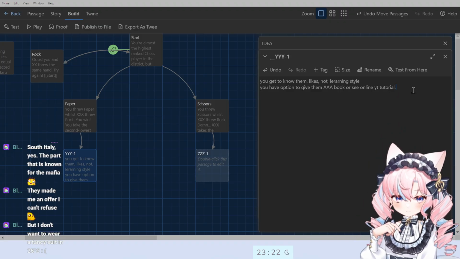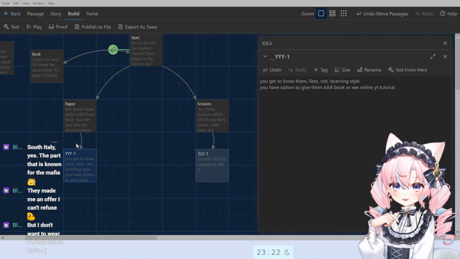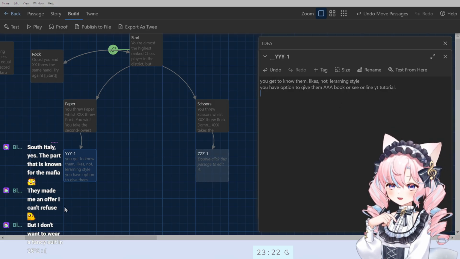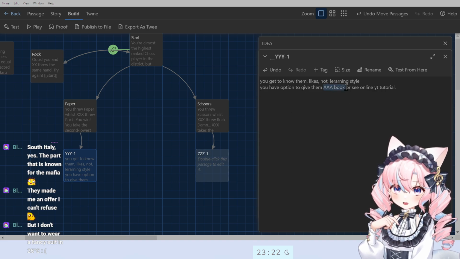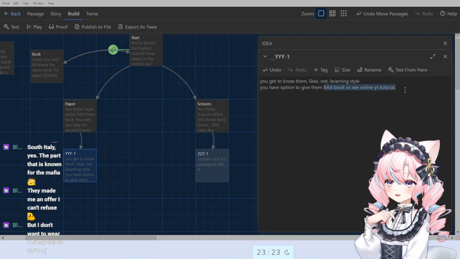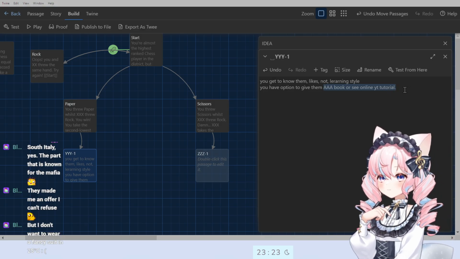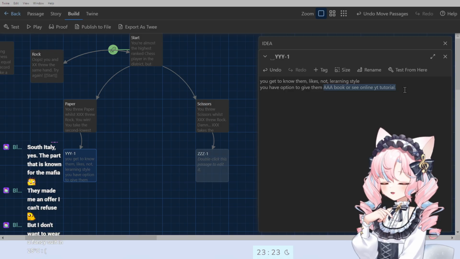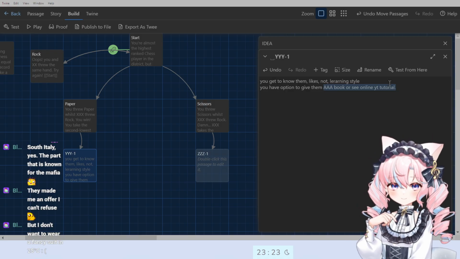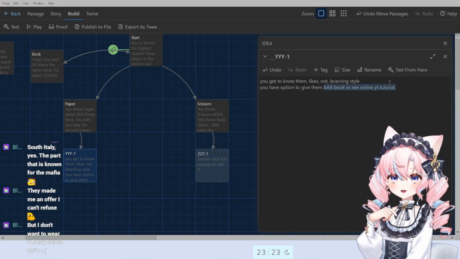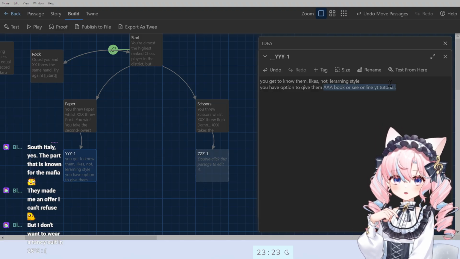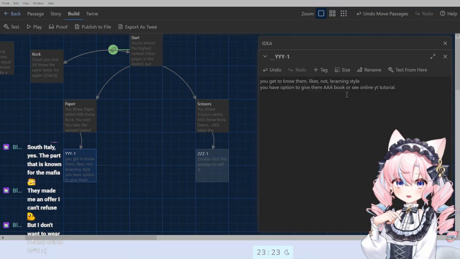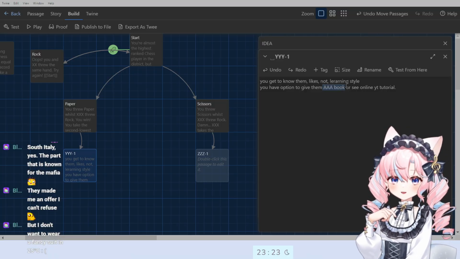And then what I'm gonna have is like a random roll. Because this is gonna be like a chance game essentially, so it doesn't matter which one you pick. But what it's gonna do is, let's say roll a dice between 1 to 2. 1 being that they learn whatever style that you give. So let's say the book.